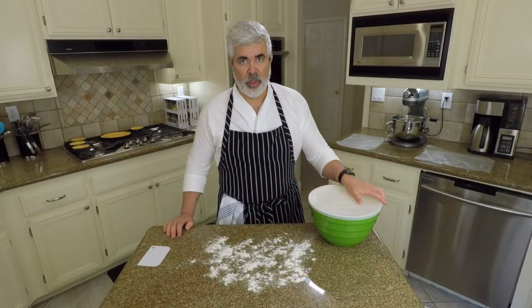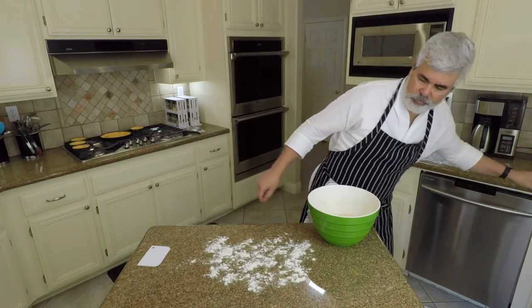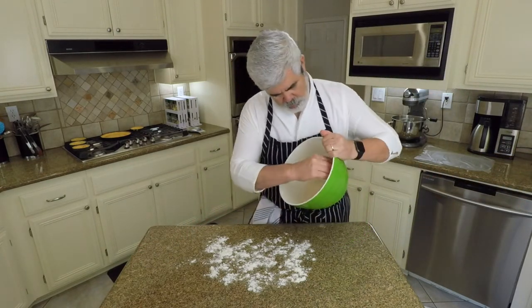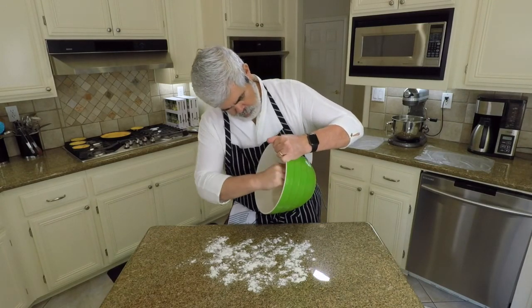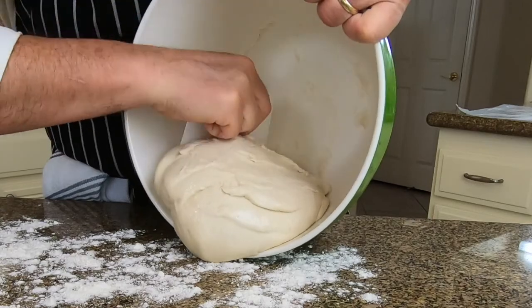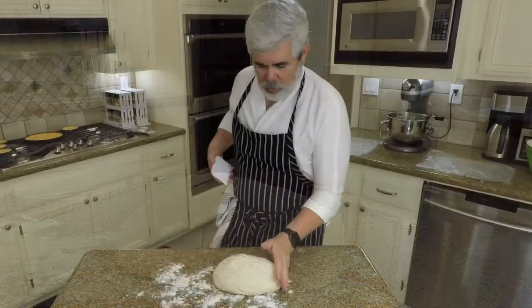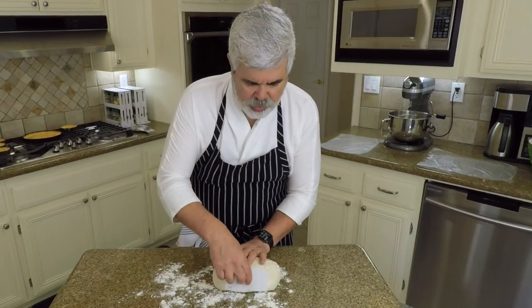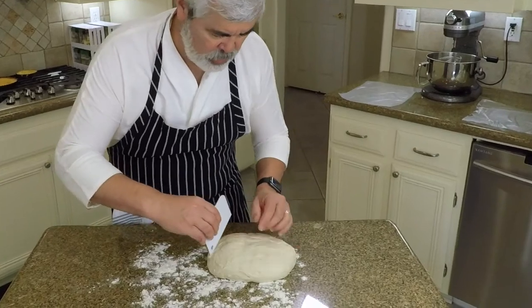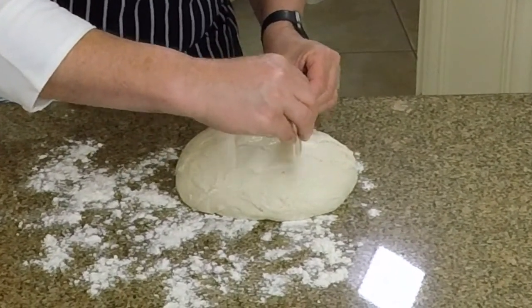The dough has been rising for about 1 hour and 45 minutes, and it's ready to shape. And we want to degas this as little as possible. So I'm going to cut it into 3 parts and make batards, which is the initial shape for the baguettes.